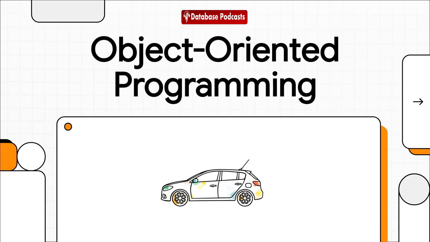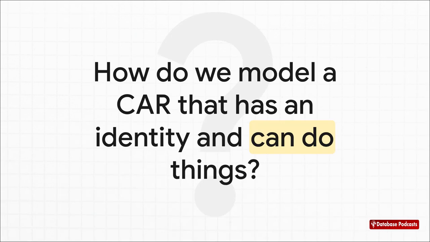Hey everyone, and welcome. Today, we're going to break down the fundamentals of a really powerful way of building software, object-oriented programming. So, if you've ever worked with databases, you know the drill, right? You store data in tables, all neat and tidy, in rows and columns. But here's the thing, the real world isn't static like that. It's full of things that have their own identity and can actually do stuff.